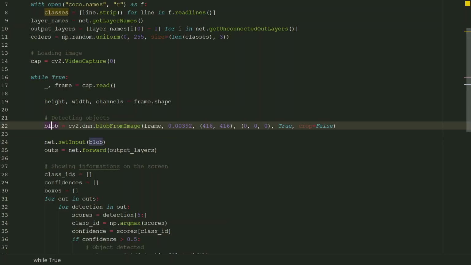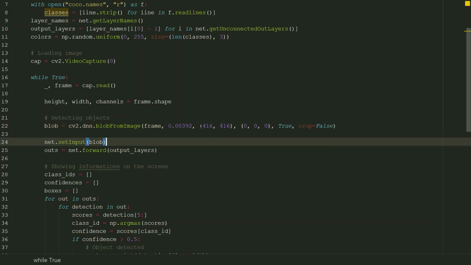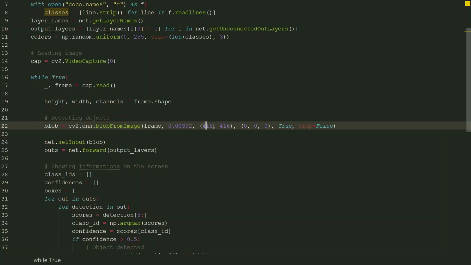Here is where the images will be processed by YOLO. So the blob now has a size of 416 by 416, and YOLO accepts different sizes. One is 416, that's the standard one. The other one is 320 by 320, which is the smaller one. And then also bigger sizes like 608 by 608 and 800 something, I don't remember, probably 812 by 812. What we should know is that the smaller they are, the faster they will work, but also with less accuracy.